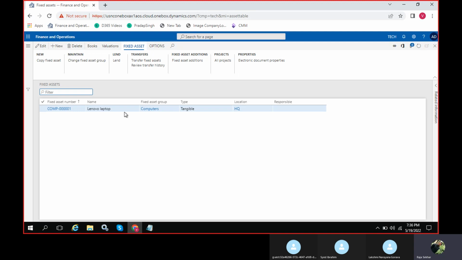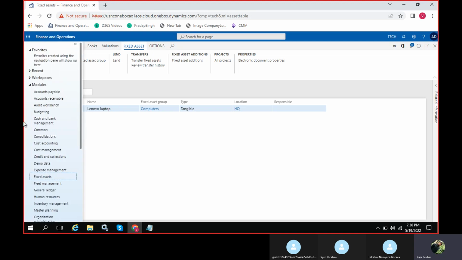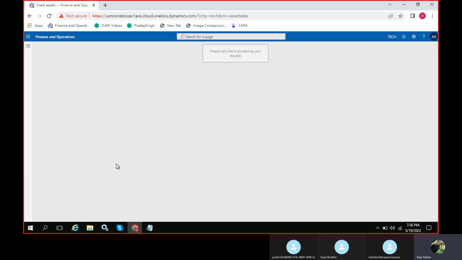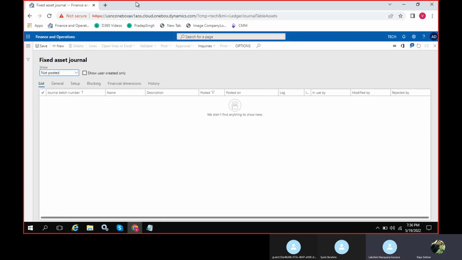We have created one fixed asset, and then we have acquired this fixed asset through the fixed asset journal, right? Through the fixed asset depreciation journal.